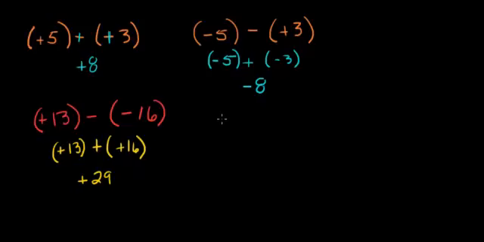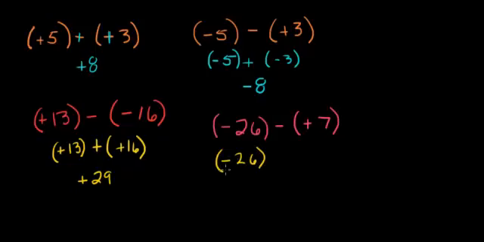We'll take a look at one more here. If I had, let's say, negative 26, and we're going to subtract from that positive 7. Well, I want to go down there and rewrite below it. Still negative 26 here. The sign of the minuend does not change. Subtraction becomes addition because we're adding the opposite, and the opposite of positive 7 is negative 7. And then it's back to our integer rules.